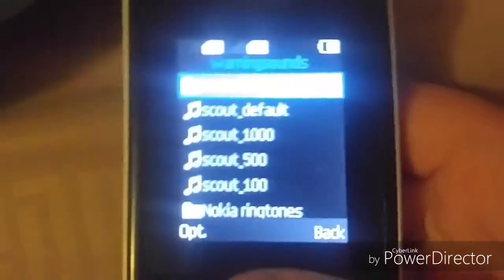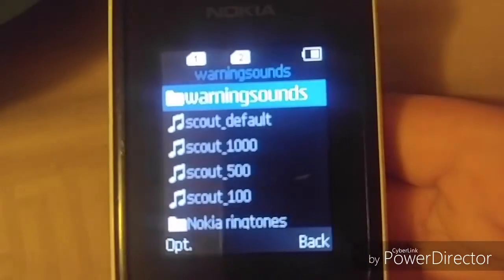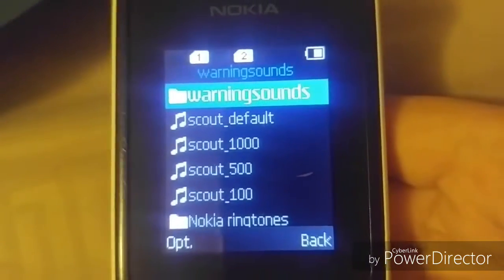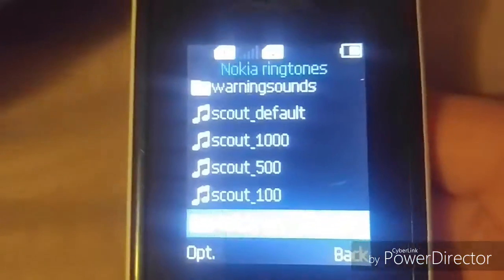So I'll update you guys in like, I don't know how long. They were able to be played fine, except for the ringtones that couldn't be played, and that was because of other reasons, not because they weren't placed somewhere where Nokia couldn't find it.